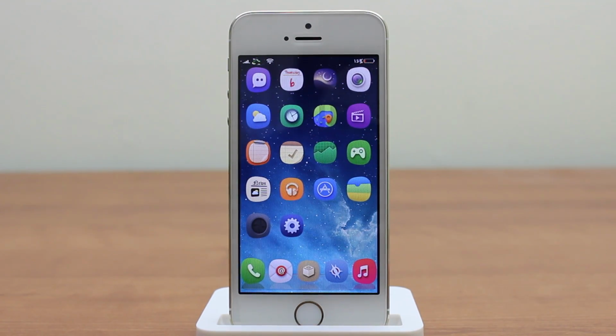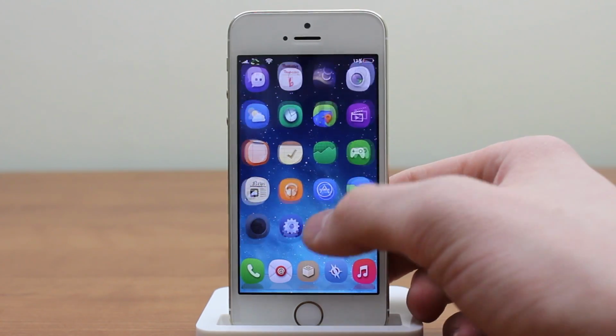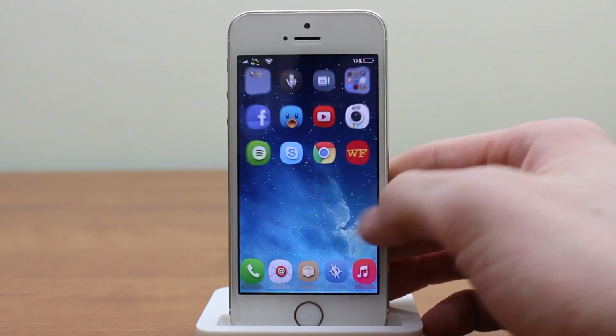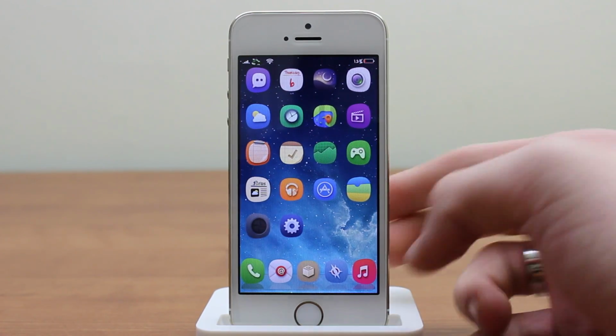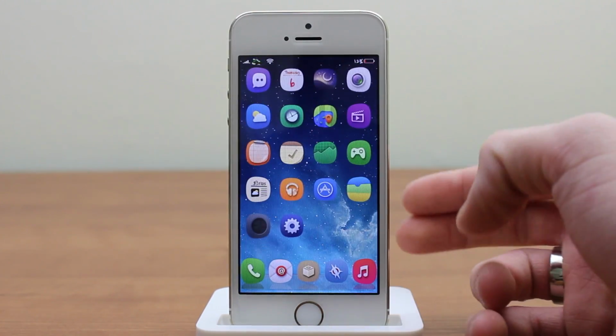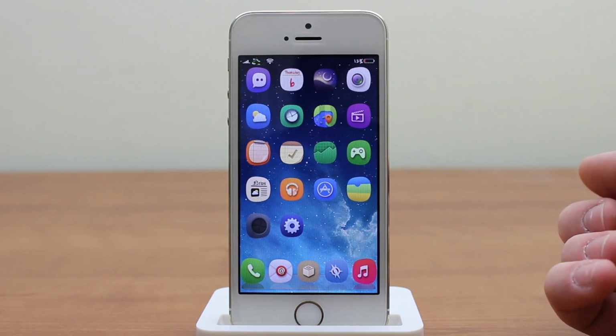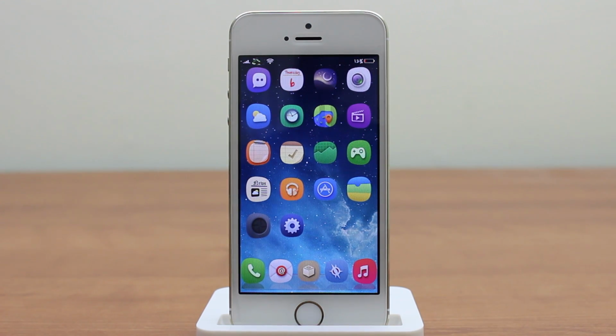And I've been using Barrel for several years now. One of the original tweaks on this list that I've ever had. So definitely recommend it. Go check it out. I think it's like $1.99 in Cydia. Like I said, I've had it for years. Still one of my most favorite tweaks ever. I love it. Just provides some personality to your device. And so that's pretty much it. That's my top iOS 7 Cydia tweaks of 2014.